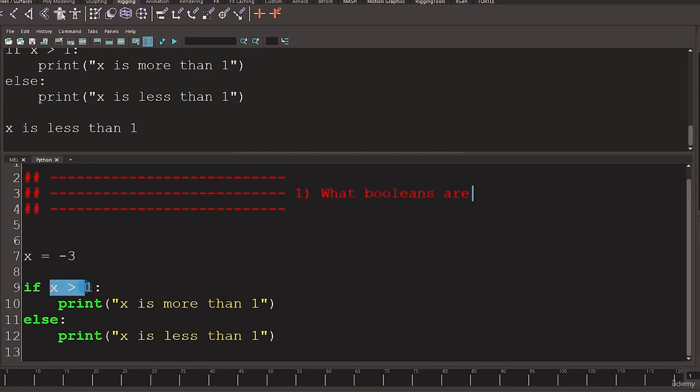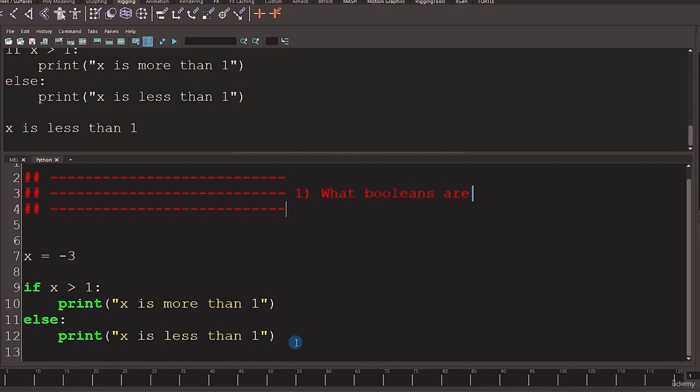If this expression turns out to be true, you will get this print statement coming out. If it's false, you'll get this. It's as simple as that. It's not too crazy, and I'm pretty sure you'll pick this up in no time because these true or false statements govern essentially all of the code that you have to write.